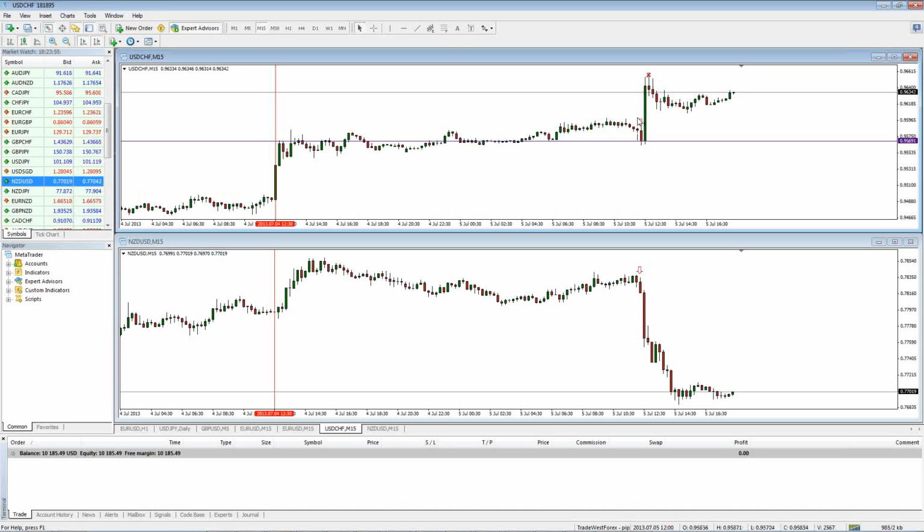Yeah, that's right, Kenny. U.S. franc against New Zealand dollar had a close to zero correlation coefficient. So those are the two we're looking at, U.S. franc and New Zealand dollar. There's many others, but this one should be the most clear, as you're going to see in this example.